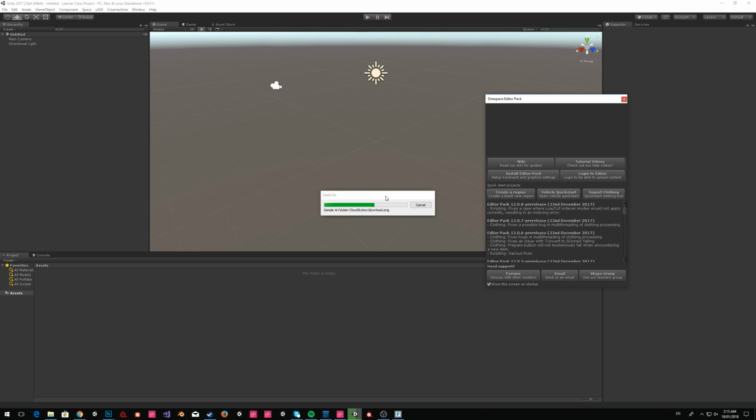So what it's doing now is it's just unpacking all the content that was in our zip file, but it's doing a little bit more than that. What it's doing is it's loading all those files. So it's processing them and saying, okay, this is how it should be represented when it gets rendered on the video card and things like that. So here we go. The importing small assets is the last little bit, so it won't take too much longer.